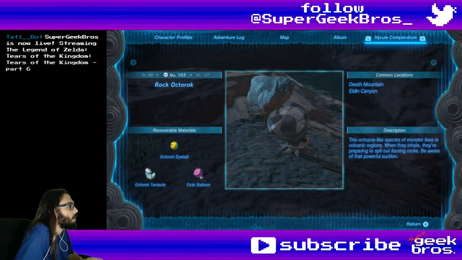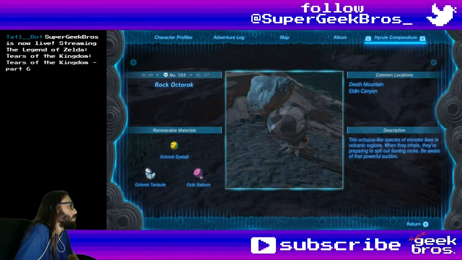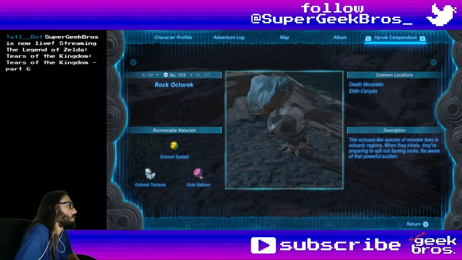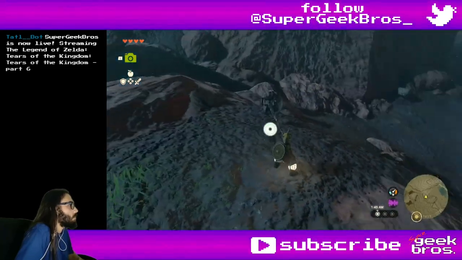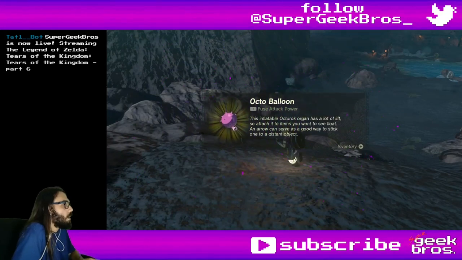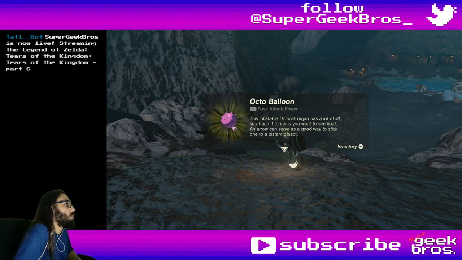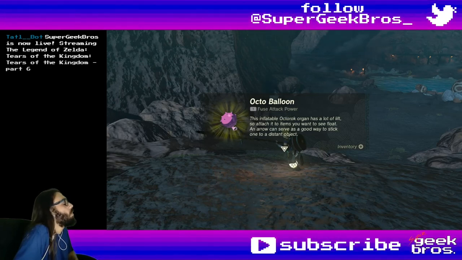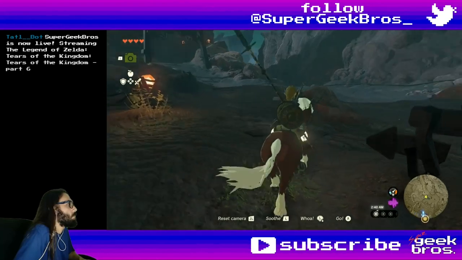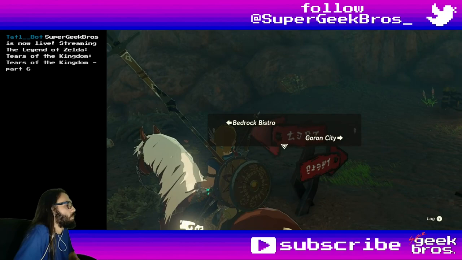Rock Octorok, this octopus-like species of monster lives in volcanic regions. When they inhale, they are prepared to spit out flaming rocks. Be aware of their powerful suction. Octoballoon, this inflatable Octorok organ has a lot of lift, so attach it to items you want to see float. An arrow can serve as a good way to stick one to a distant object. Oh, cool. Bedrock Bistro in Goron City.